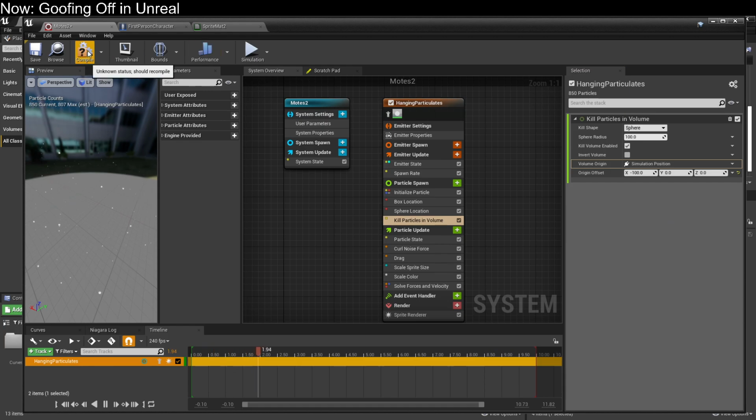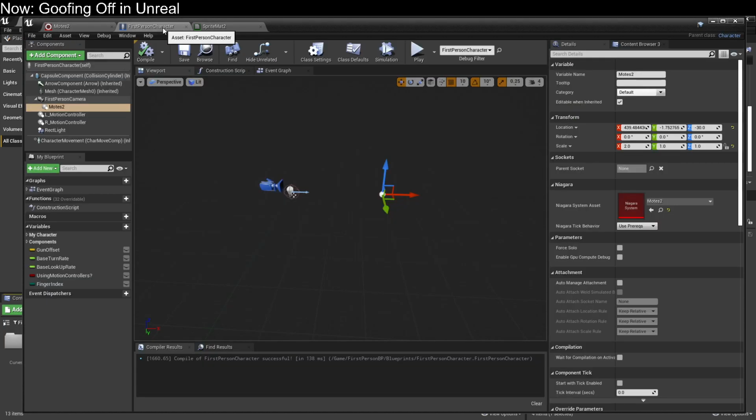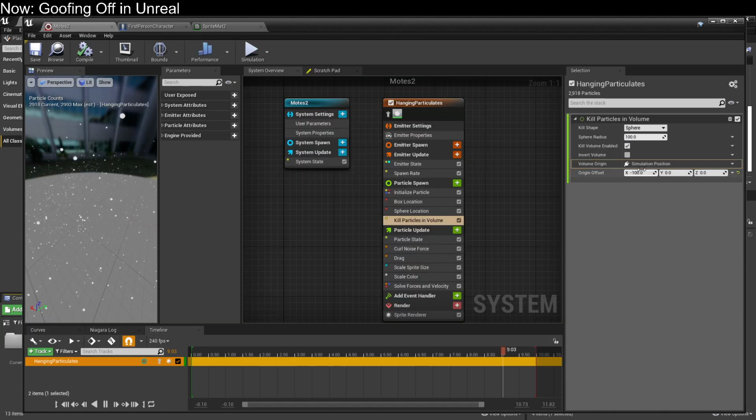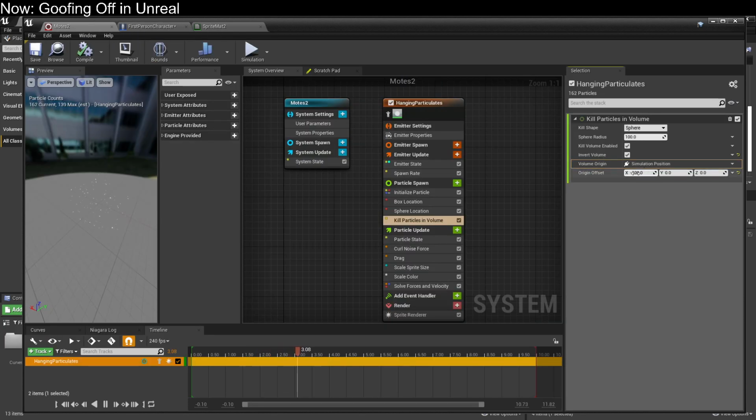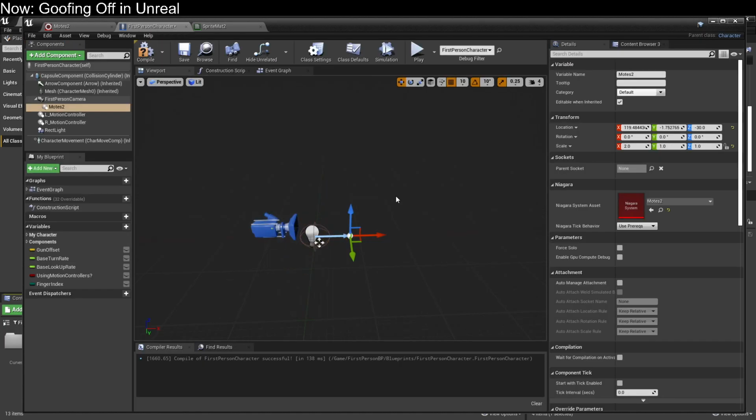So we're going to go ahead and compile that and save it. But the problem is I'm not really sure where that gap is here. You know what we should do? We should invert it, and then use that existing ball on the camera. So negative 100 is clearly not enough. We're going to bring that back to negative 300. So there it is. And all we need to do is center that in front of the camera.